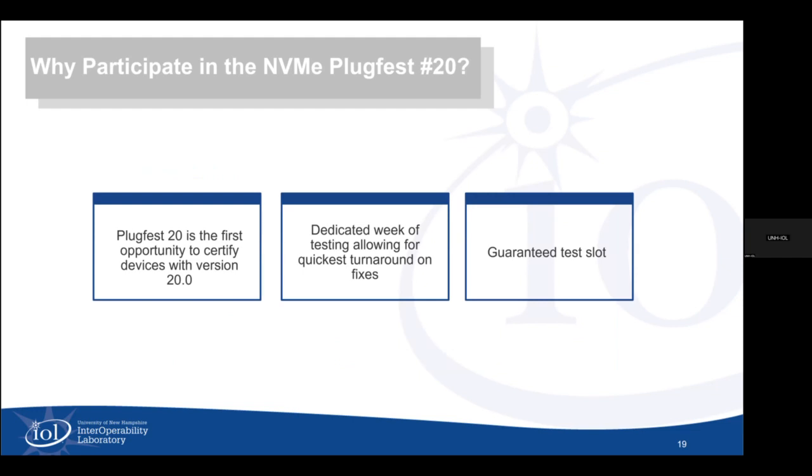It's also a great week. We dedicate this week primarily to doing test reservations. So we are just focused on making sure that anything that comes in that week is tested. So you get a guaranteed slot. You don't have to wait in the reservation list in the calendar to try and get a slot. You're guaranteed a slot, and we'll be working really hard to make sure that if you have any issues or we see any issues, there's very quick turnaround that week.